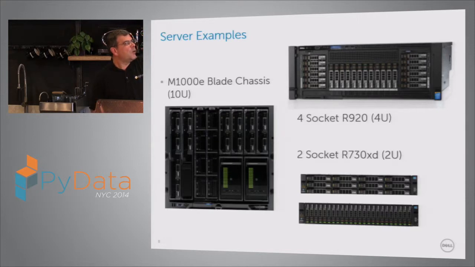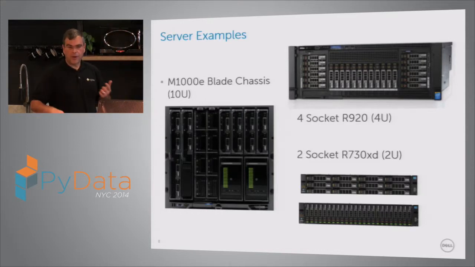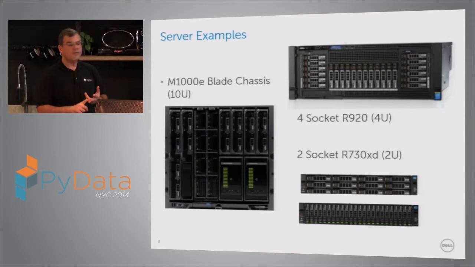The top right-hand corner there is a 4-socket server. It takes up 4 rack units of space, more commonly, and it has 4 Xeon processors in it. That type of machine is real popular for big databases, things like Oracle, things like large Microsoft Exchange servers. I think its most important feature, other than 4 sockets, is you can get those boxes with big memory footprints, like 6 terabytes is reasonable main memory.